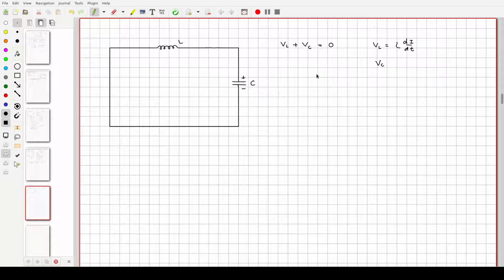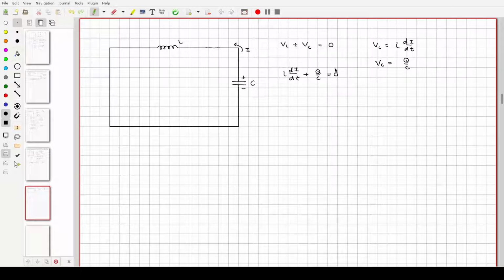VC is going to come from the relationship between capacitance, voltage, and charge. Q is equal to CV, so this would be Q over C. And what's going to happen when I close the switch is that charge is going to move from the negative plate, creating your current, which the conventional direction is from positive to negative, which would be this way. But in reality, we know it's going the other way. Charge moves from this plate to make everything overall neutral. So you have a current that flows and then dies off over time as the charge on the capacitor goes to 0. If I plug this in for here, we have the following equation.